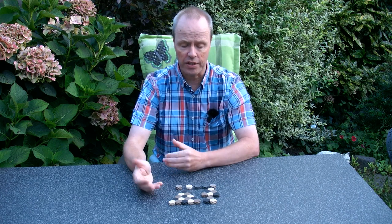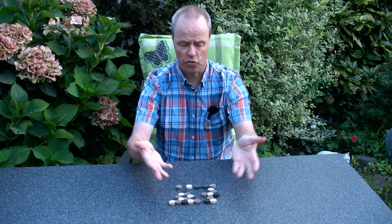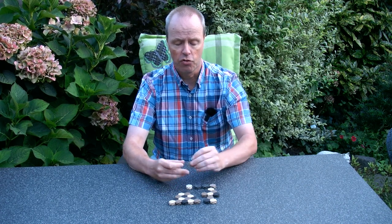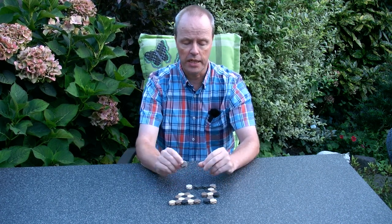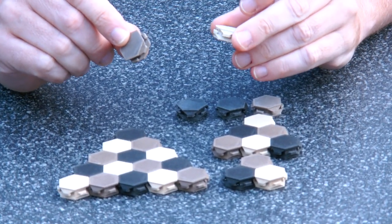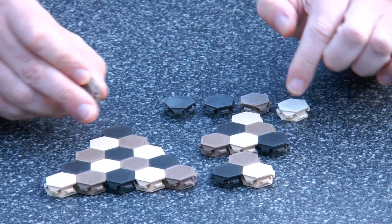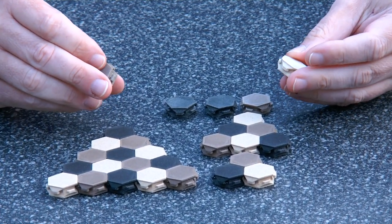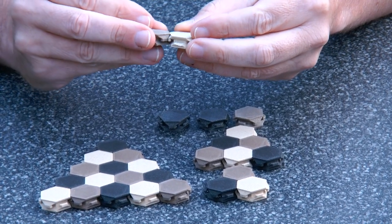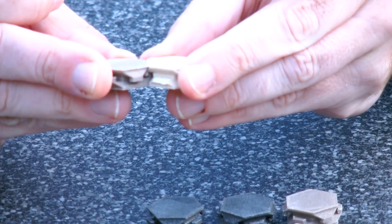I'm not really sure whether it's actually a puzzle or just something that I put together. I didn't give it much time, so what you're seeing here are hexagons. They are all identical with the exception that they are in different colors of 3D printed wood. And they have a dovetail connection, so you can connect two of them together like this.